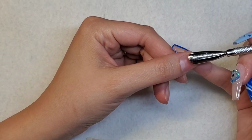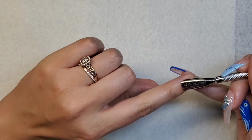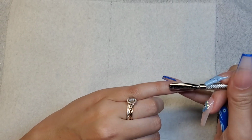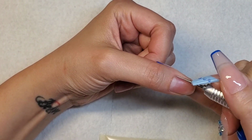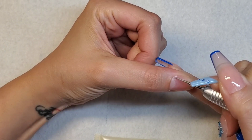I am going to start off the same way I always do with prepping, by pushing back the cuticles, and then I'm just going to go in with my cuticle bit and clean up the cuticles before I remove the shine with my fine sanding band. And I am going to be using both of these drill bits, the e-file at 5,000 rotations per minute.